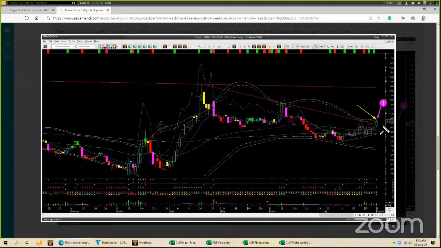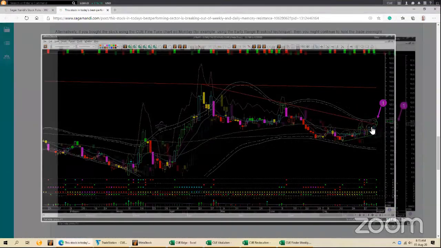Using the Q guideline, we would not like to take the trade at market close when that happens. If you could enter using a fine-tuned real-time chart, you could have taken a lower entry price, then continue to hold it overnight. But when the candle ends with an upper tail, I suggest not taking the long trade at market close. Usually it comes down the next day, and using a fine-tuned chart, you are usually able to get a better entry price. And that is what I did.